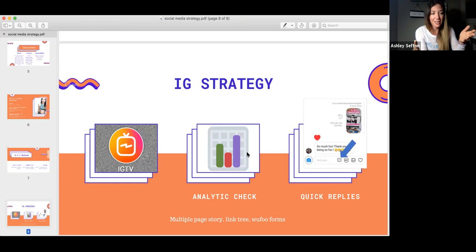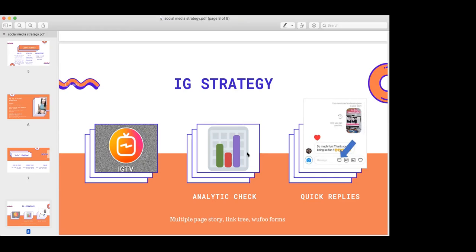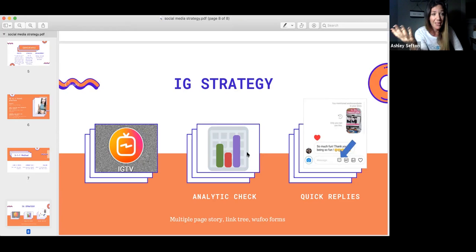So the key for how you do an IGTV is, it's not live, so take that scared factor out of it. IGTV is a video that you record on your phone. Nobody's seeing it until you upload it on Instagram. That's it. Literally, it's not hard at all. And there's no pressure because nobody's watching you. It's not live at all. So you take a video on your phone, you upload it on your Instagram.